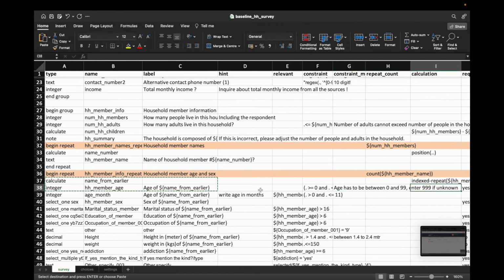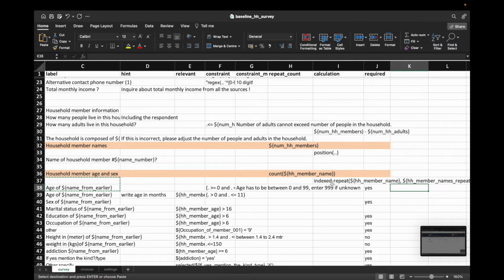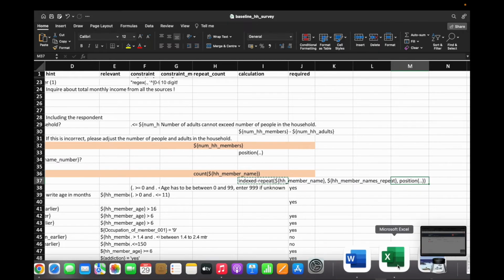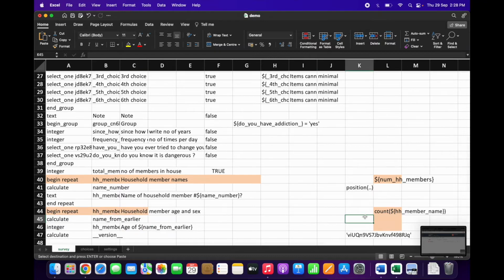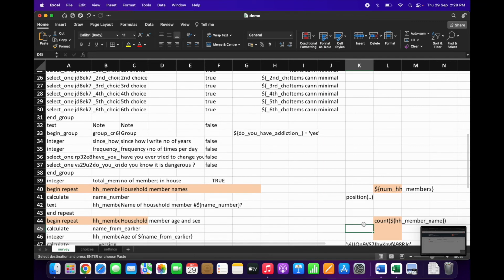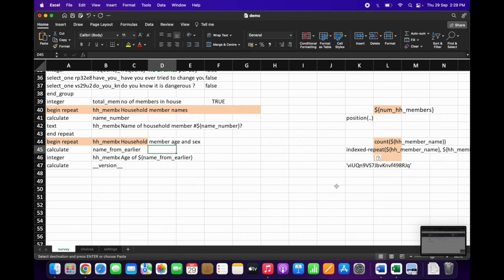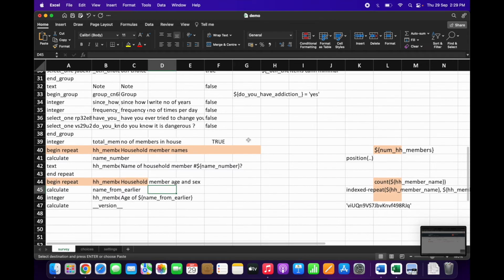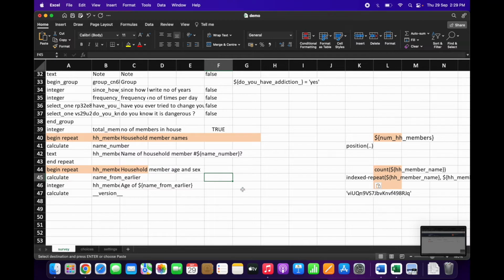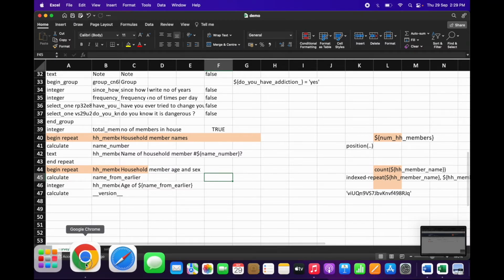We don't need constraint right now, but we need that it should get repeated. So we have to enter this calculation formula, otherwise it will not get repeated. This is the calculation field where you have to put this formula. Okay, that's it. So it should work now. Let us upload it and check whether it is working or not. So constraint, hint, question. Okay, so let us check if there is any error or not.